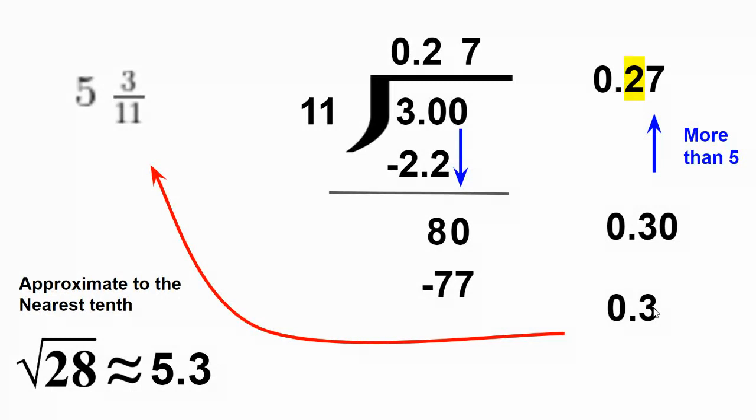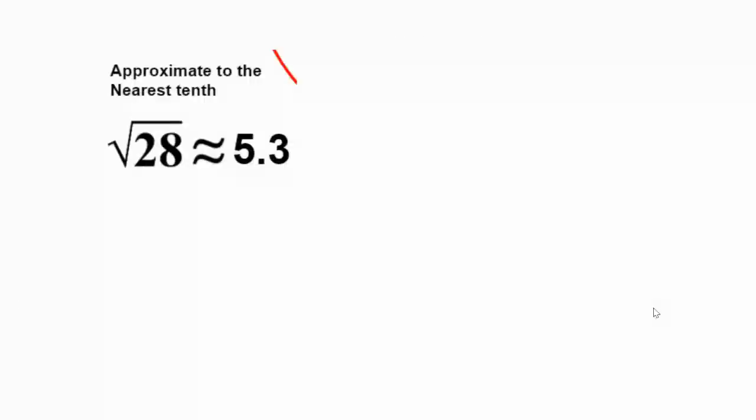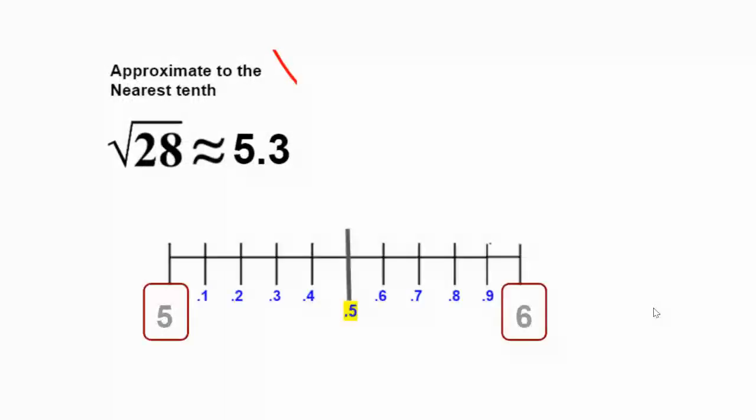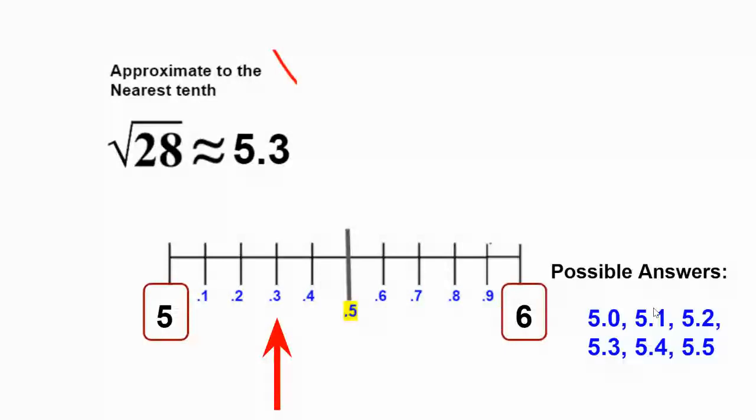So if we refer back to what we did previously, right? We take that answer. Where do we actually say? Let's look at our number line, right? We said it was closer to 5, so we knew that was in that first section, right? Here were our possible answers, right? We knew it was right there at 0.3, and that was one of our possible answers that we had selected previously, right? So we knew right where it was going to be. It ended up right there at 5.3, and that's the best approximation to the nearest tenth of the square root of 28 without a calculator.